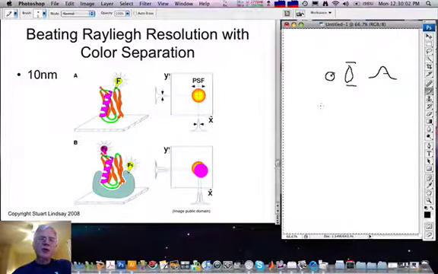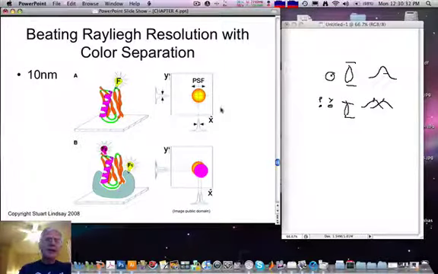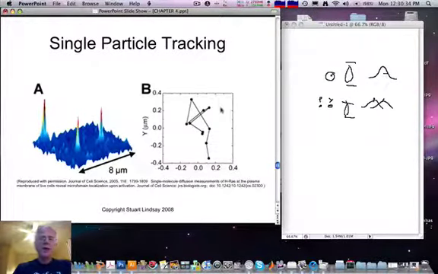Therefore, if you have two dyes, in this case a purple dye and a yellow dye, even although their fluorescence may be by the optical system considerably overlapped, since this point spread function is known, one can fit it and thereby determine a very small separation of these two peaks. Because the colors are different, one can use a color filter to measure each distribution separately, and the result is that a spatial resolution of the order of 10 nanometers is readily achieved.